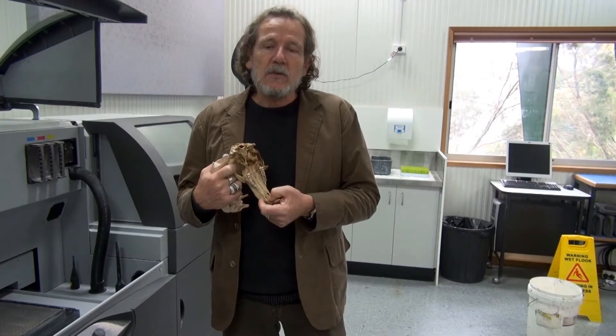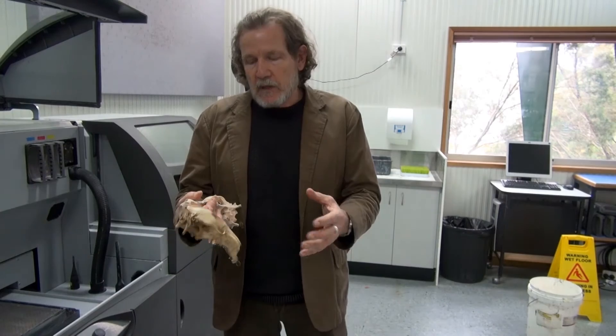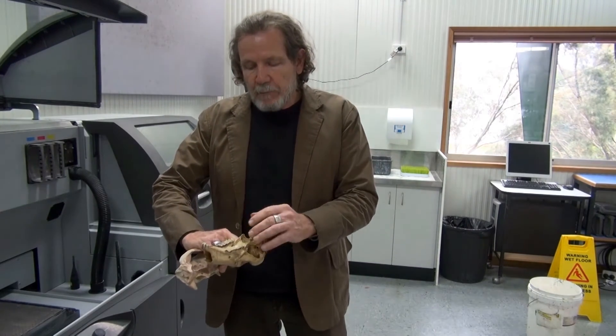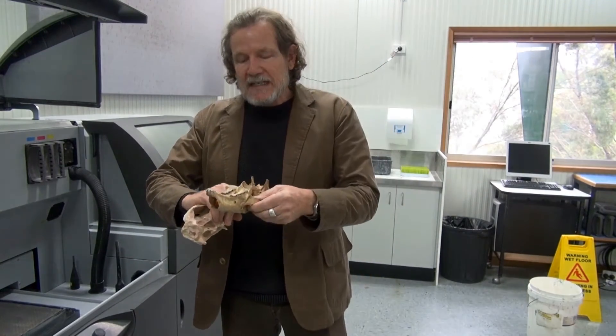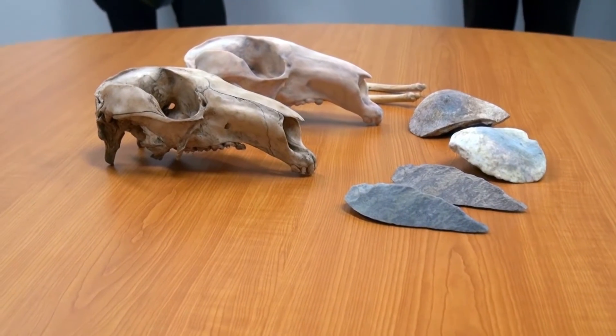What we're going to do is film the course in the lab, so when we're explaining detail on, say, the skull in the lab, it'll be filmed close up. Those students will access that on Study Desk, and the very same example we're using on the film will be the one they're holding in their hand.